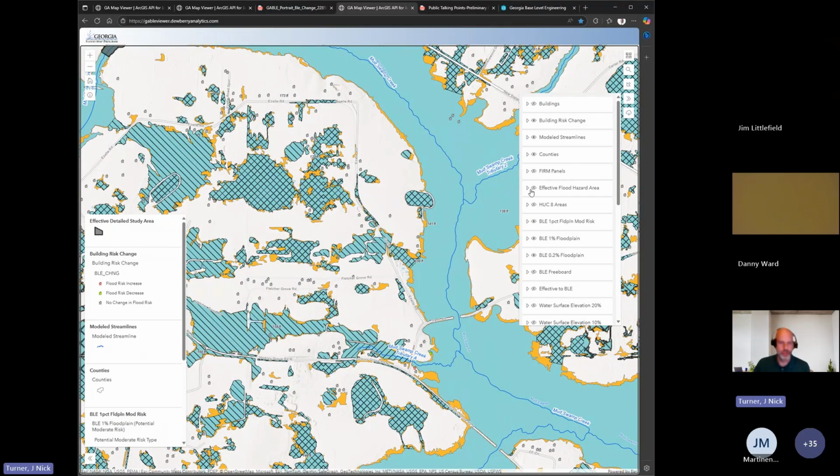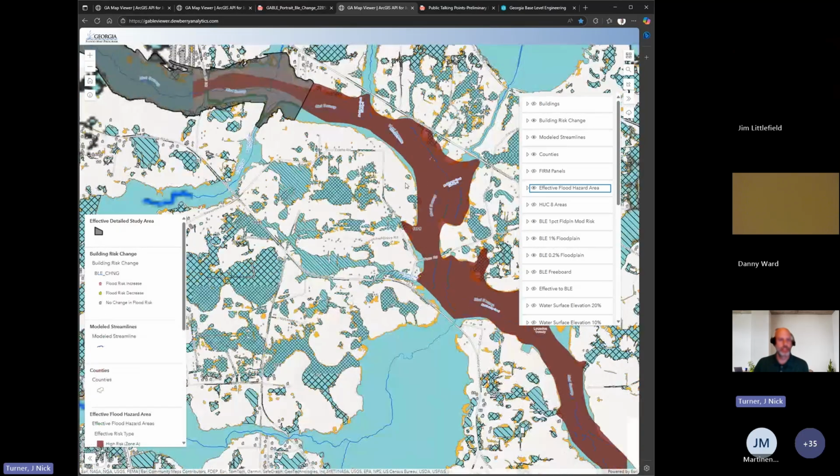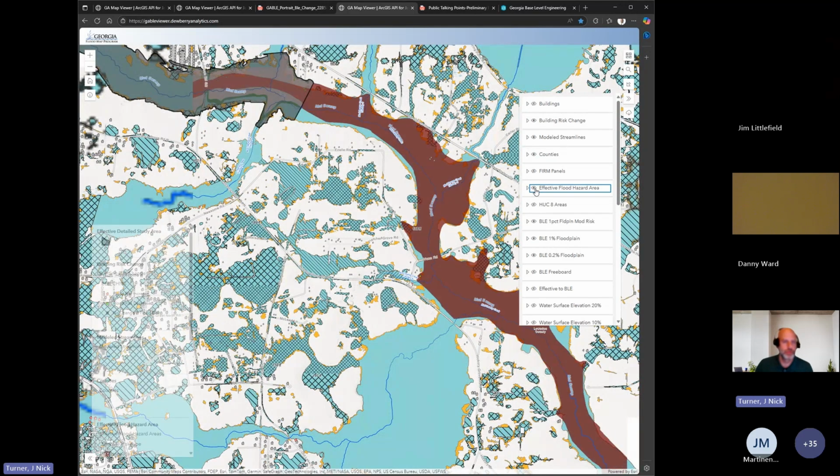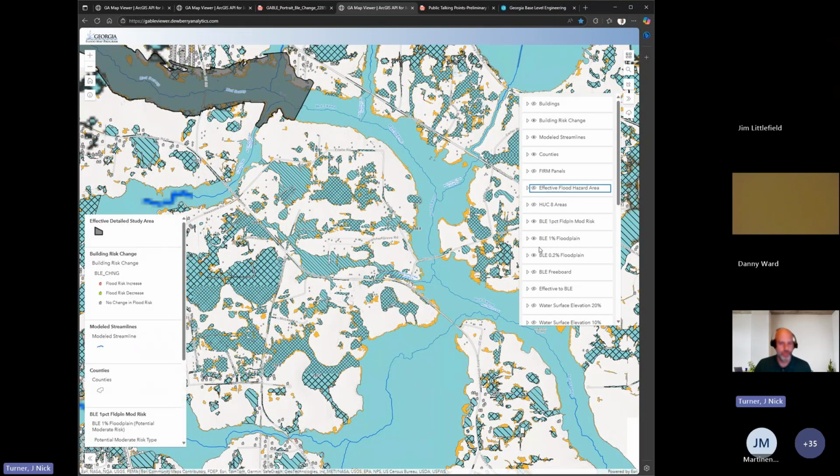And then let's see, I'm going to turn on the effective. As you see in this dark red, we have your effective flooding. You can toggle that on and off and compare it to the BLE data, but we also have an effective to BLE layer, and I'm going to turn that one on.